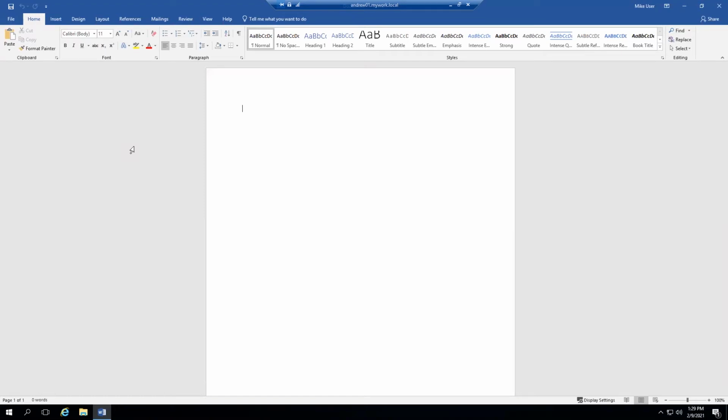So here we have Microsoft Word up, and I just want to show you how quickly it's reacting here. Because there is nothing worse, really, than having a lag as you're typing.